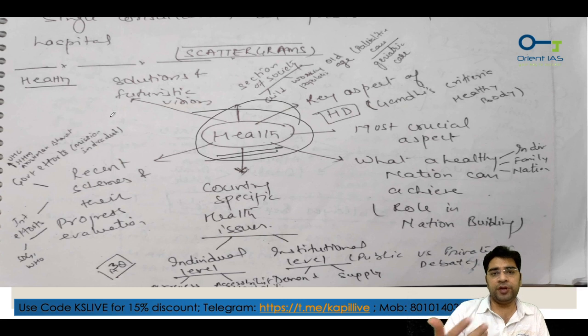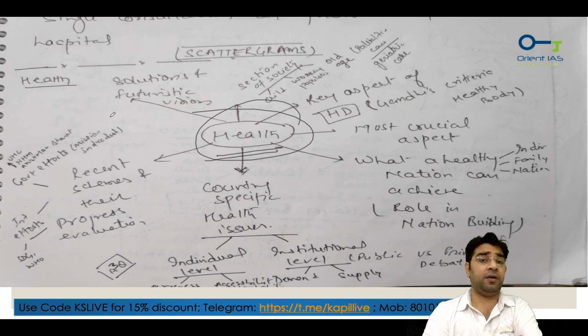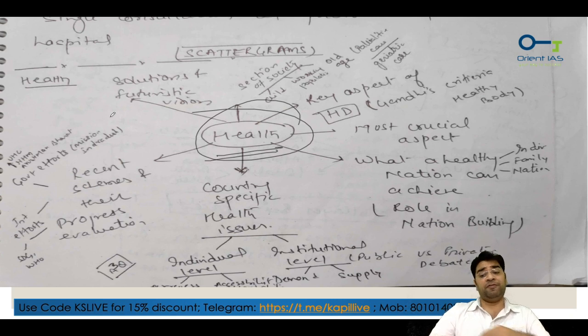Okay, so that the examiner should get to know that this was the rough work, this is not part of the main essay. So this is what you need to do in the paper. Ultimately, this is how a scattergram should look when you are brainstorming, when you are doing rough work.